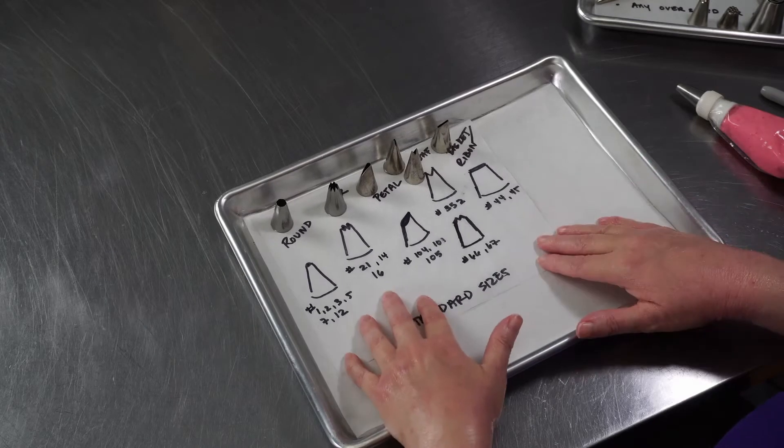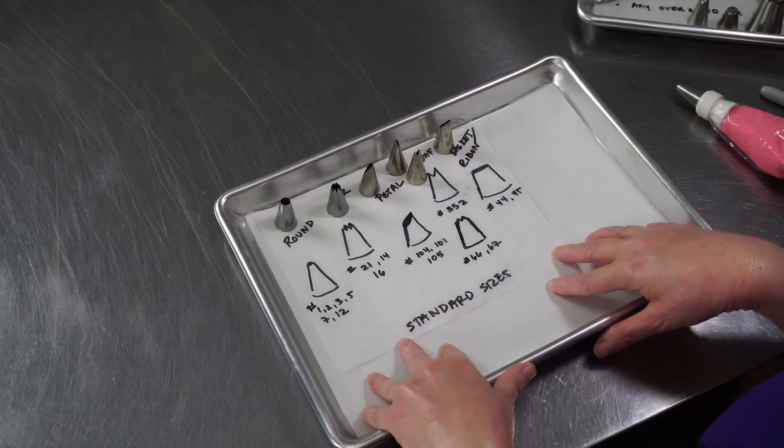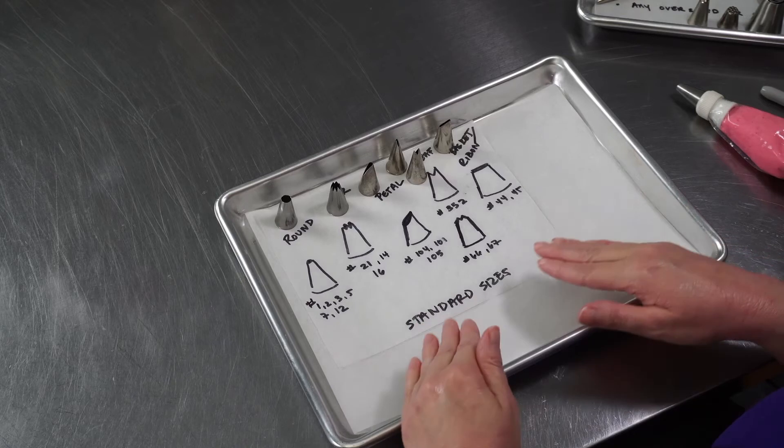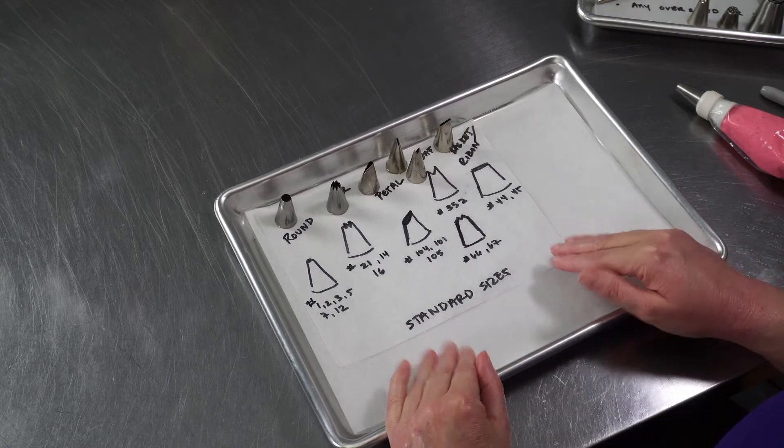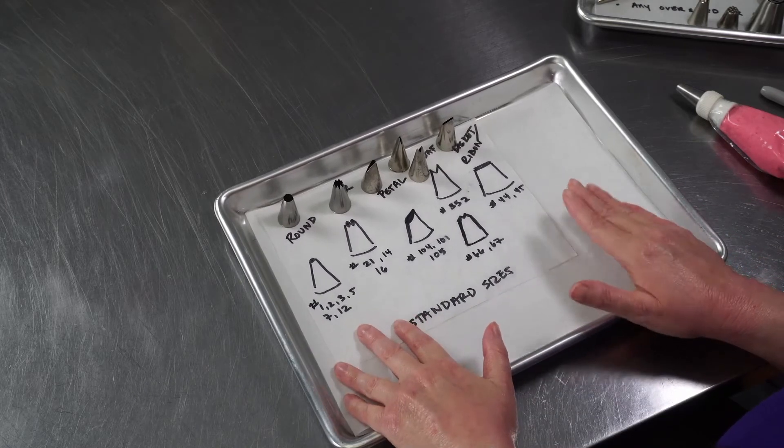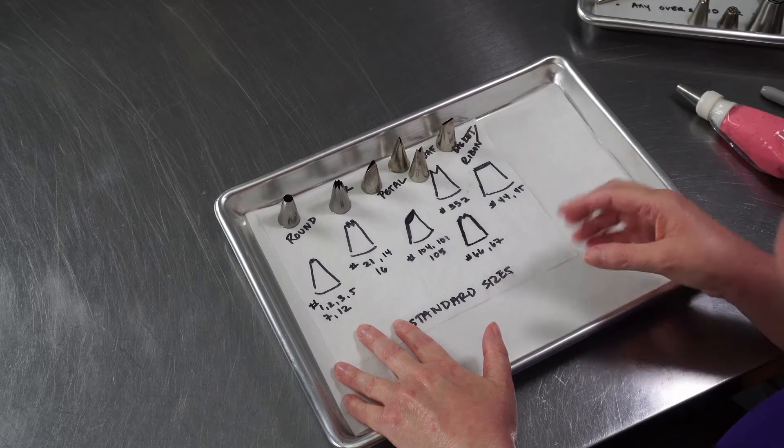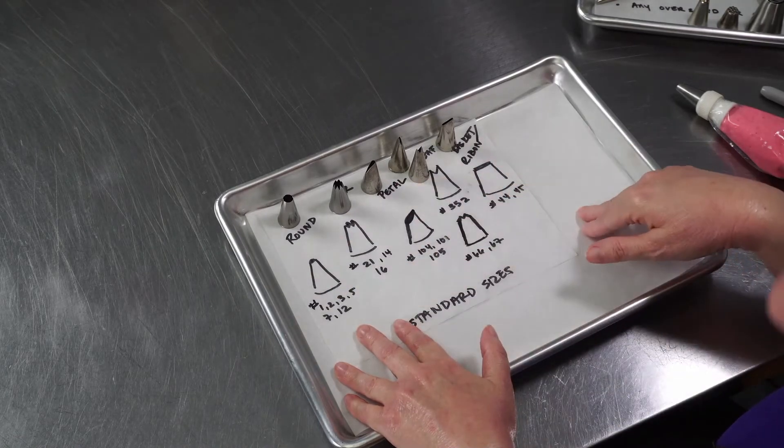There are five main classes that you want to make sure you have at least some variety of if you're looking for a basic kit. Most of them have at least 16 to 25 pieces, so usually there's some of each of these five.